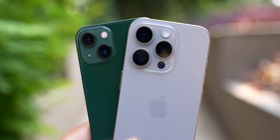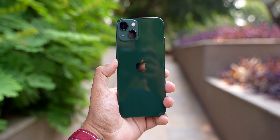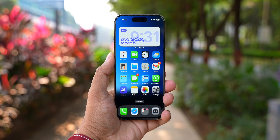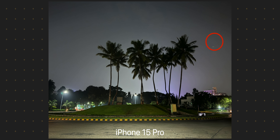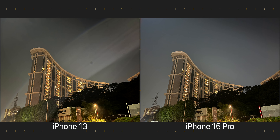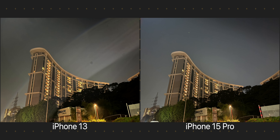Some of these things don't matter to everyone — for those who don't zoom in on their shots, the iPhone 13 seems to be doing a very good job, and if you have one you can stick to it for at least another year. In the keynote, Apple said they tried to address the lens flare issue seen on iPhones for the last 3 or 4 years. The ghosting lights from a light source directly in the frame are still somewhat present, but reduced. What Apple was really referring to is the kind of flare caused by a big light source at the edge of or just outside the frame. A street light just outside the frame caused clear flare around the iPhone 13's shot, while the iPhone 15 Pro's new lens coating prevented it entirely.